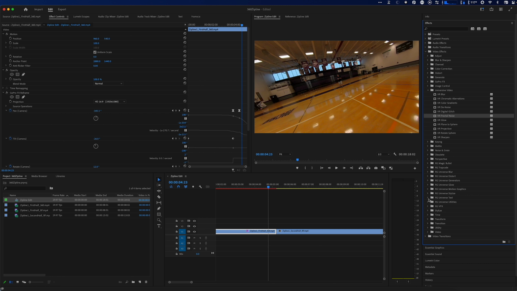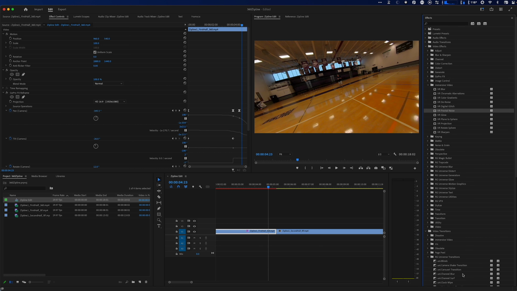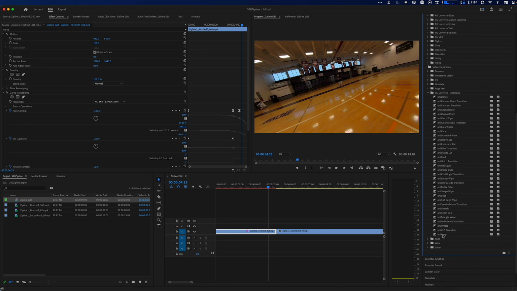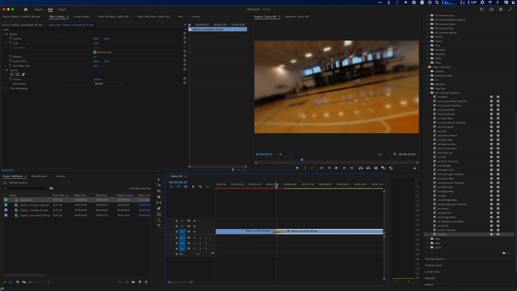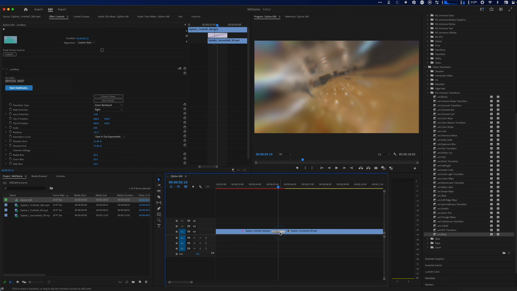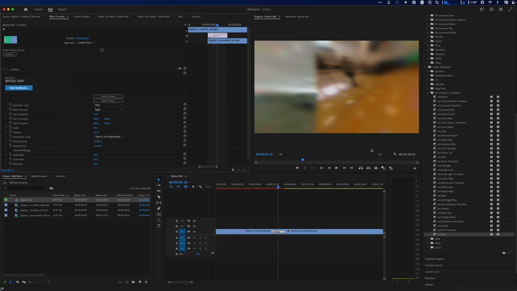But we can just use, if you have Red Giant installed, Red Giant Universe Transitions. I'm a big fan of Warp. Not big enough of a fan to add it to my favorites that I don't use, but what Warp's going to do is it's going to give us a couple of options, whether it's zooming in, zooming out, or sliding. Now, for this, we're going to want to do slide. And slide to the right because the camera's panning left, I think.